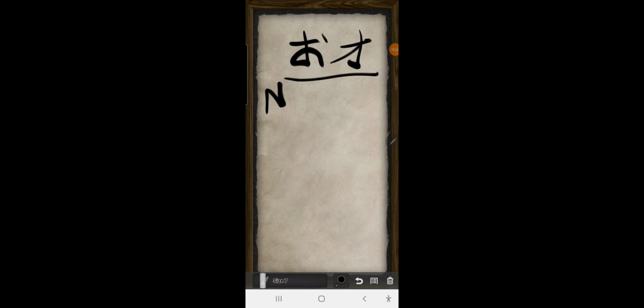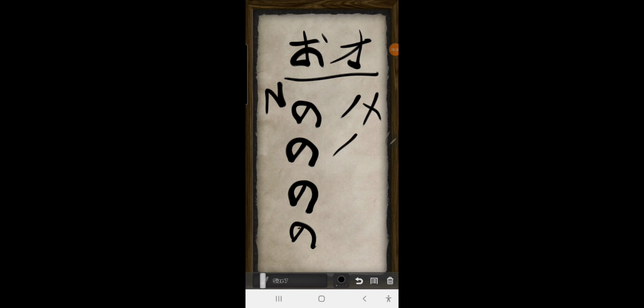The next consonant is the N, so we have no, which looks like this. In katakana, it's super simple. It's just like that. It's like me without the little cross on it. Like me, if you remember, looks like that. So it's like me, but without the little cross. Like that.